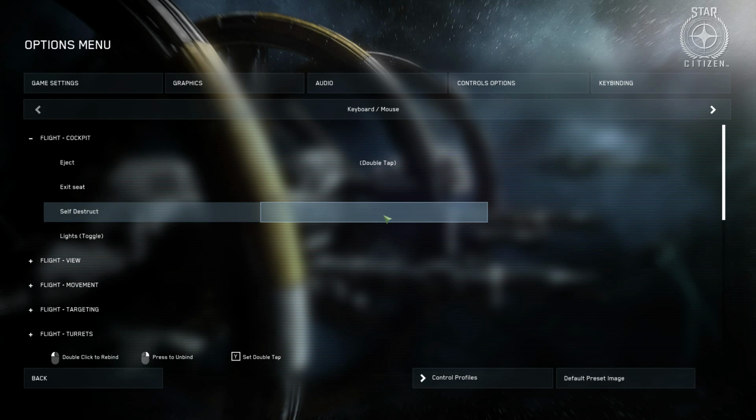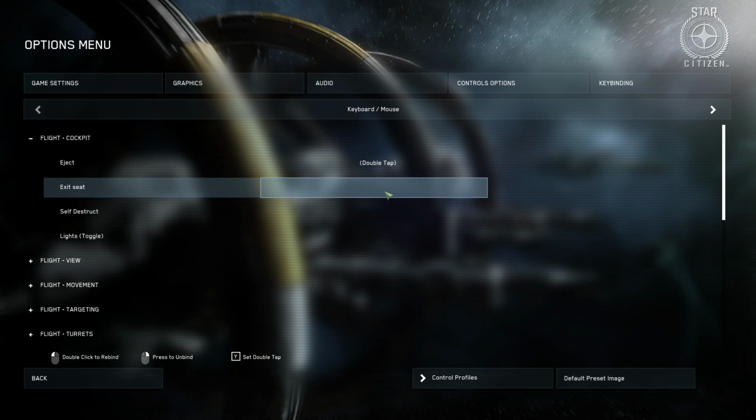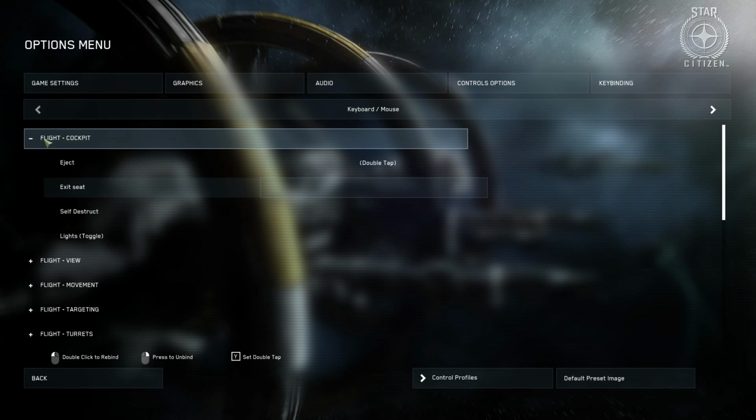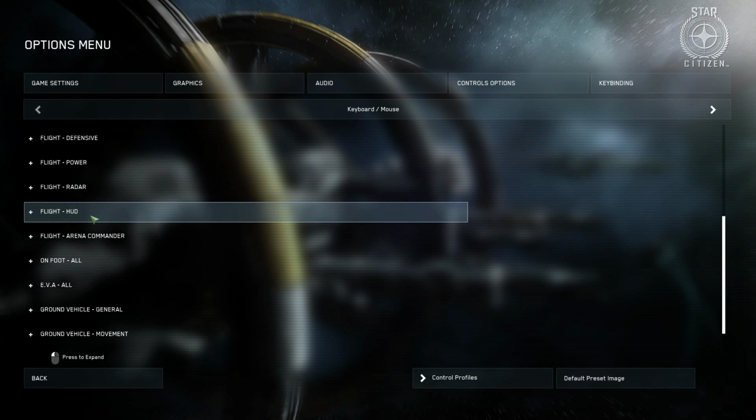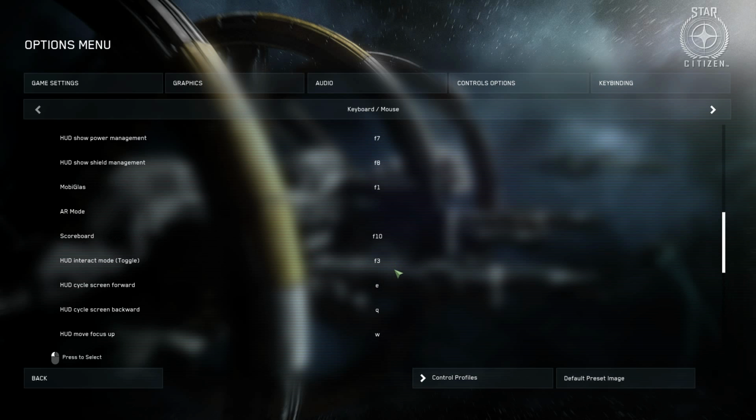Self-destruct. Oh, I have a light toggle. Oh, nice. I can toggle lights. Fantastic. I want to be able to toggle my lights. Exit seat goes here. This is nice and easy to reach. So it goes there. Oh, actually, speaking of which first, is there anything here I would like to rather move over that way instead of using F keys? Or I could definitely use just number keys for all of this and skip them out of the F keys entirely and then use F keys for that stuff.